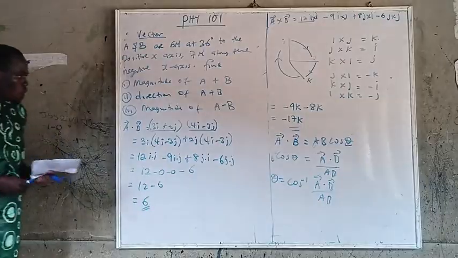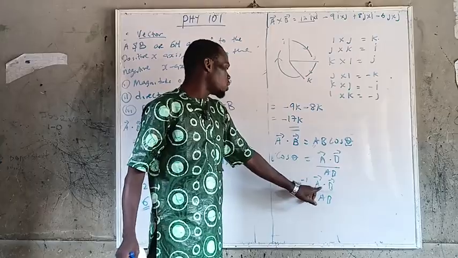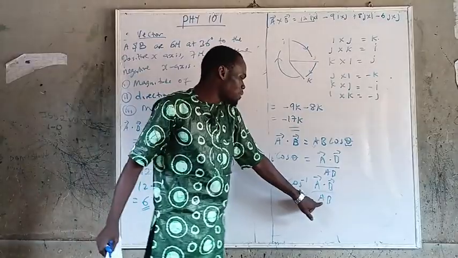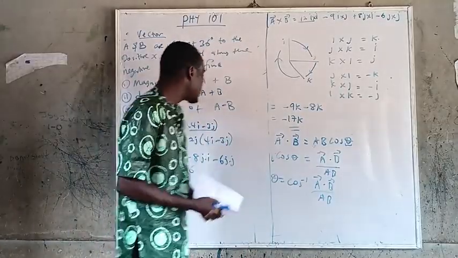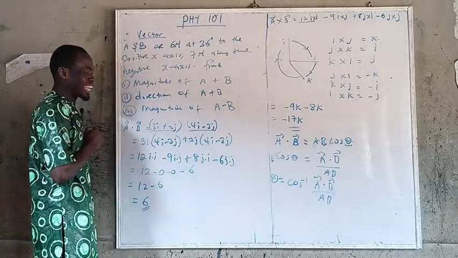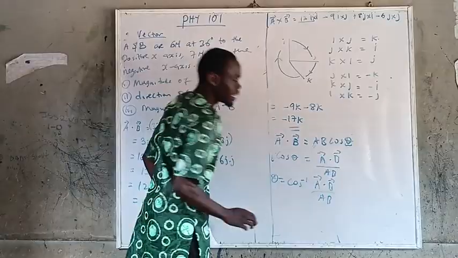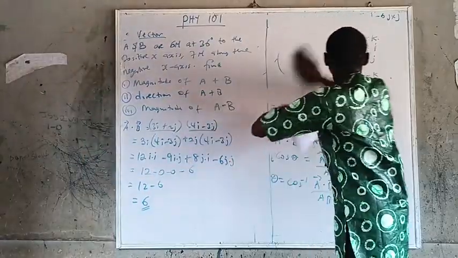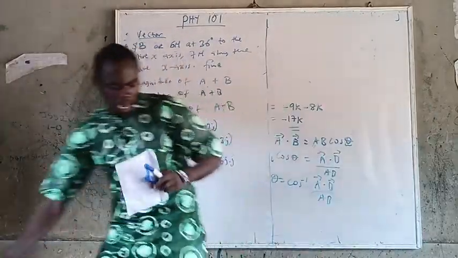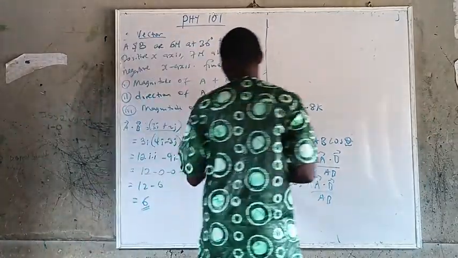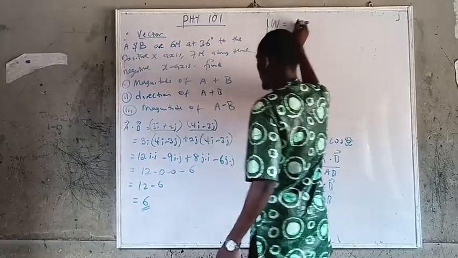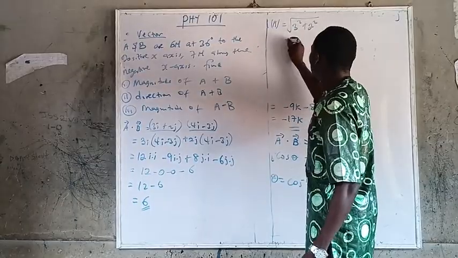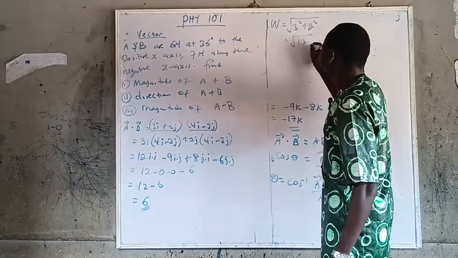Now, I want you to follow me well. Now, arccos of A dot B. Already we know our A dot B here; we have worked it to be 6. Then when we say |A||B|, what is the meaning of that? You determine the magnitude of A times the magnitude of B. Magnitude of A times what? Magnitude of B. So how will you determine the magnitude of A in that instance? Magnitude of A is the square root of 3 squared plus what? 2 squared. And that is the square root of 9 plus 4, that is 13.